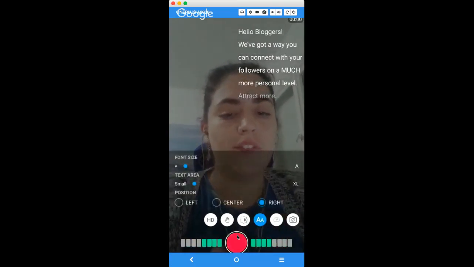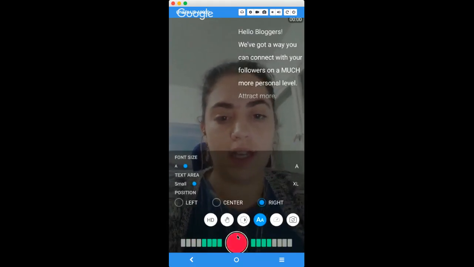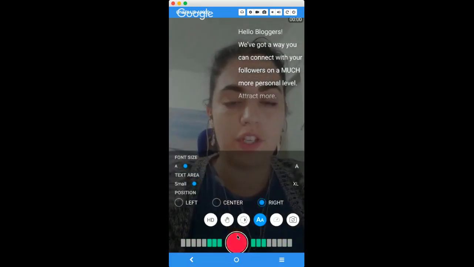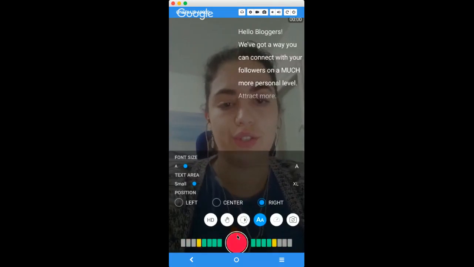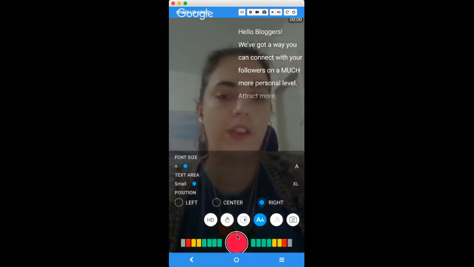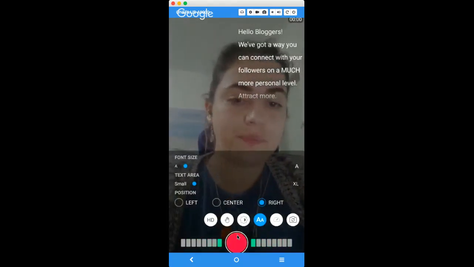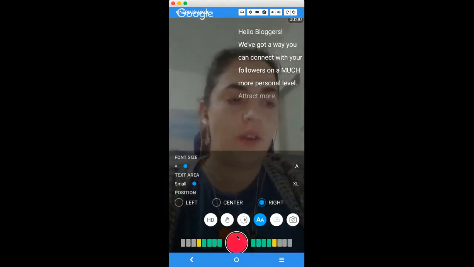Next, you have your font size and area, and finally the position. I will note right now that I am using an Android phone, and so I have the position feature. For iOS users, you do not have this. Android users, you do. The reason for that is you always want to set up your text where your camera is. So let's say now I'm filming close.